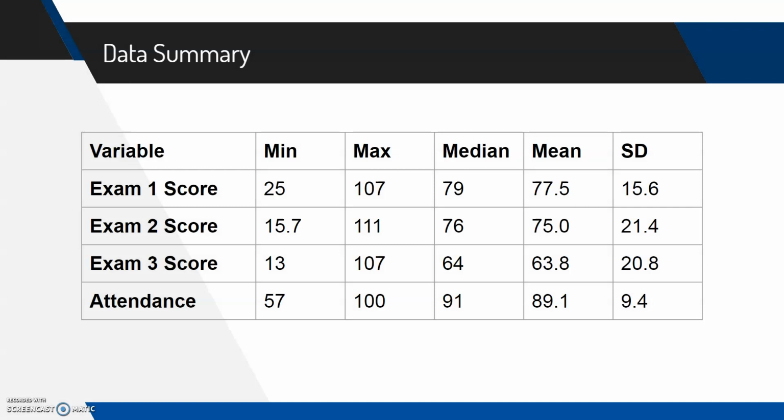Just to summarize what my data looked like, I had a number of variables. I had scores for the first 3 exams, as well as attendance. Attendance, I'm not entirely sure how Canvas decides on this, but this is based on when I click your face and say you're here in attendance in Canvas. As you can see, the exam scores had very wide ranges. For most of the exams, we went from like a 20% up to over 100. Students did almost perfectly. For all three of the exams, there was a slight left skew, as I usually find.